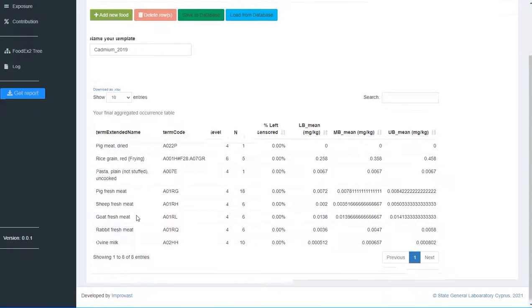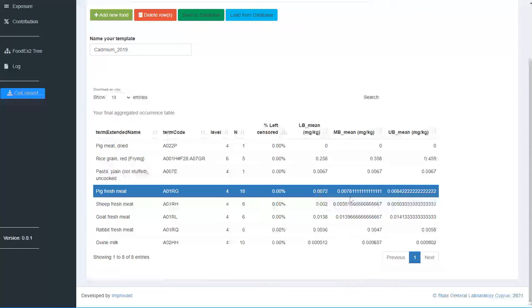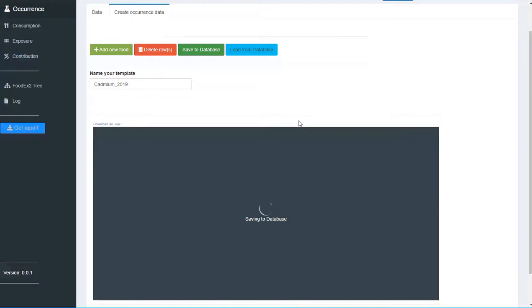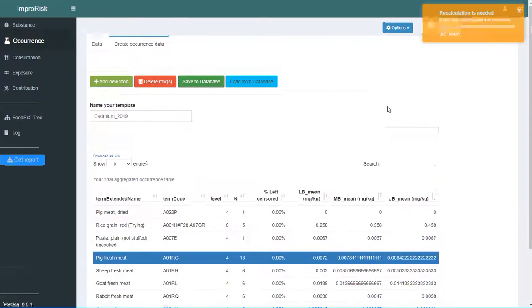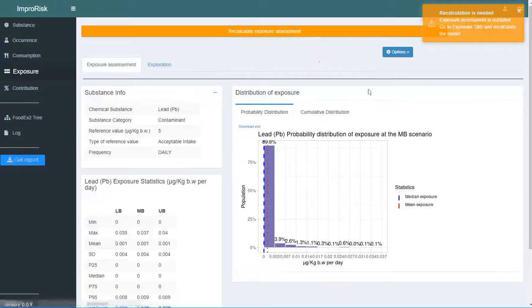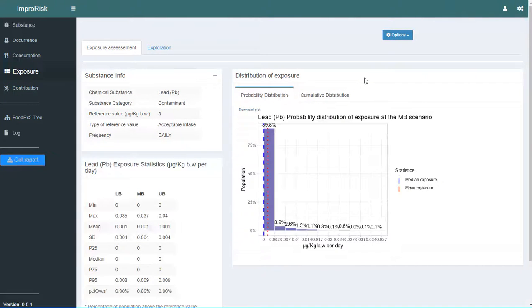So we can go to pig fresh meat and update these values if we want. Save to our database. Recalculation is needed. We go to exposure and recalculate the exposure.